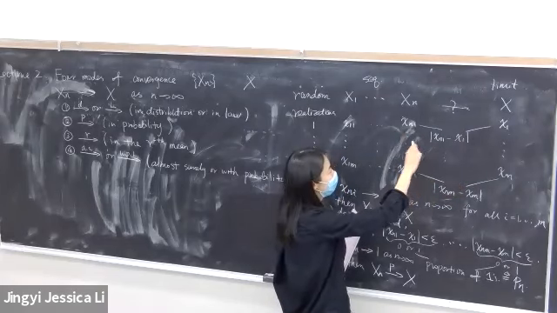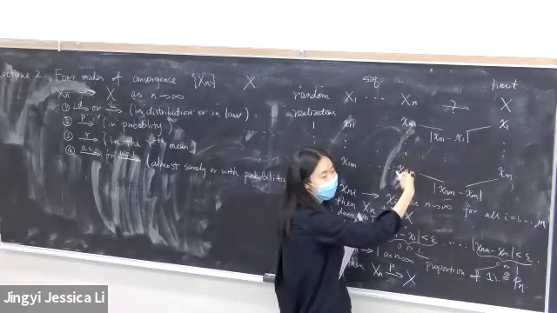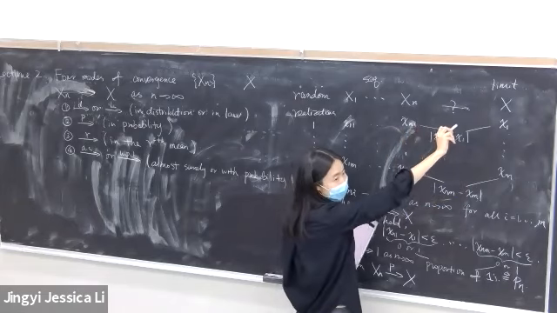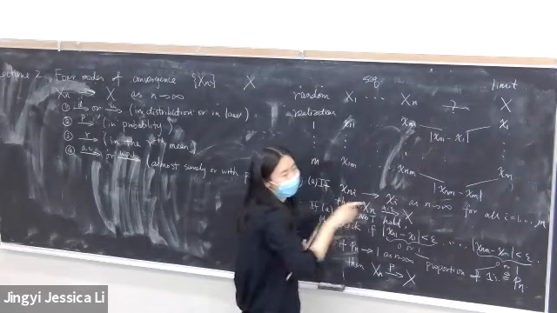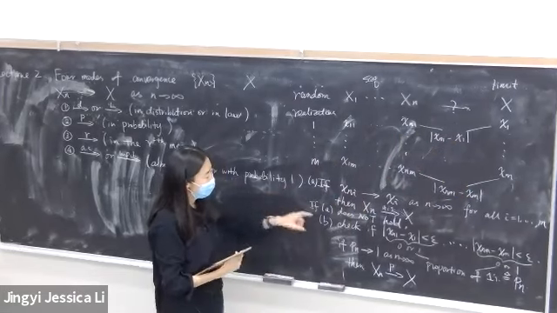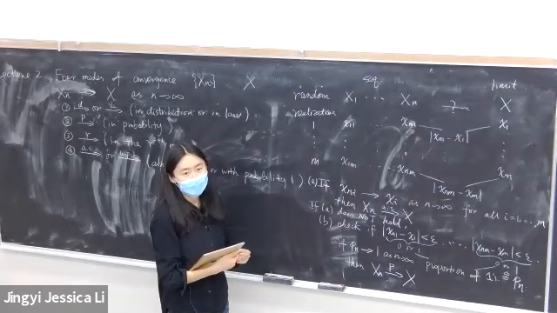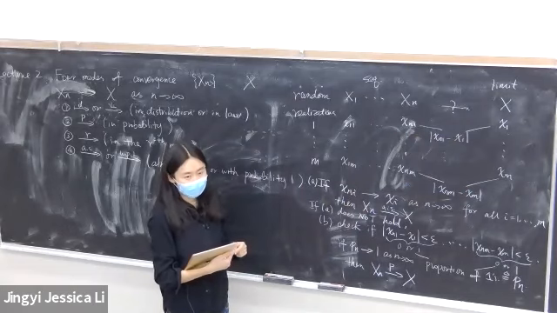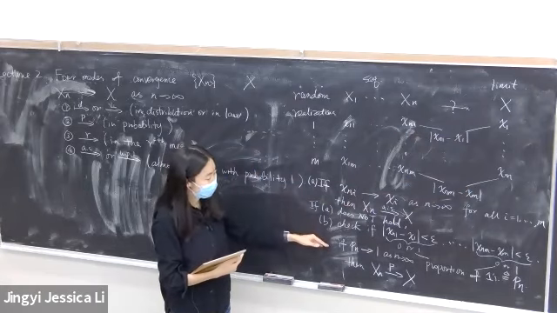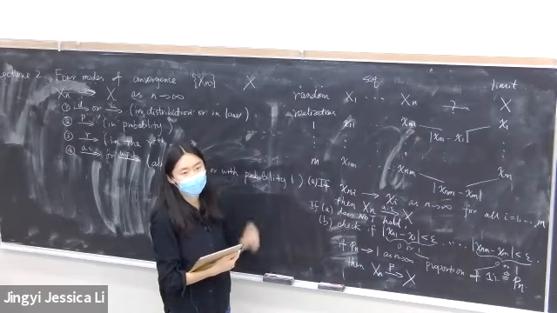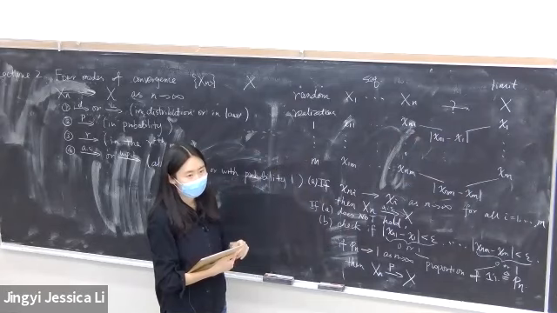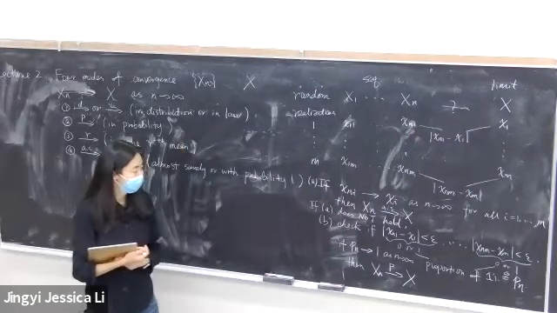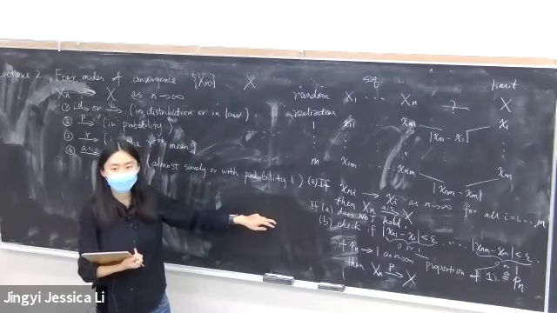But it's possible that I have some swapping across the realizations. Sometimes in one realization, the number gets bigger. So that's why you don't have convergence in every realization, but you may still have convergence in probability. So once you understand this, then you can easily construct a counterexample where you have convergence in probability, but not convergence almost surely, which we will do later. But I want to give you some intuitive understanding first. Does this make sense to everyone?